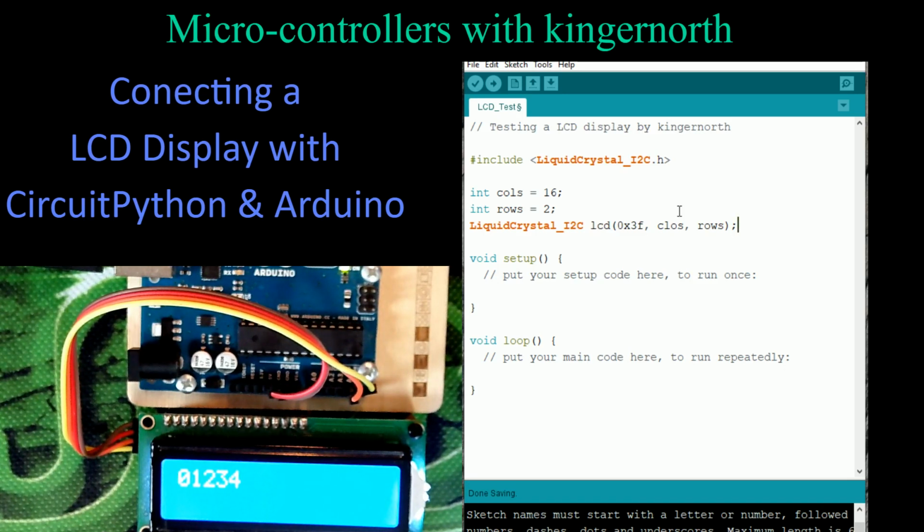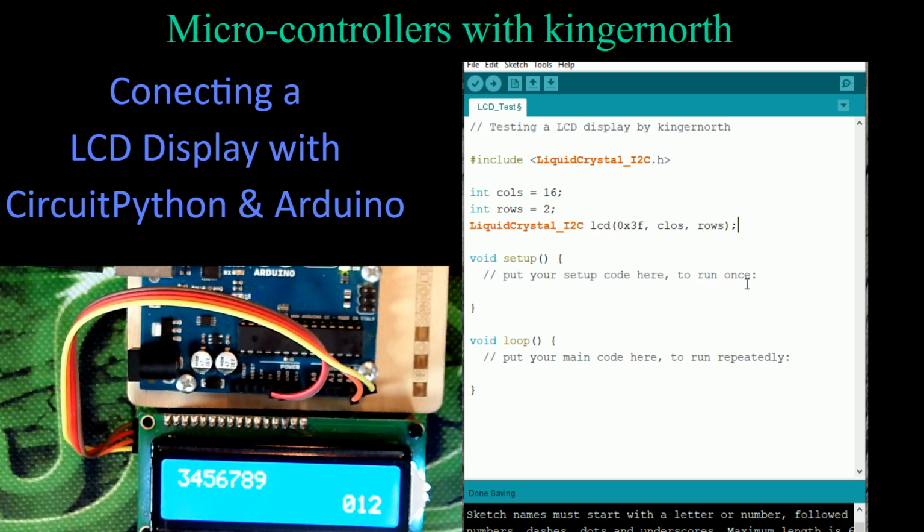So everything there is basically what I had to do at the top of the CircuitPython. It was a little longer in CircuitPython because it only loads in the modules that I needed, whereas Arduino preloads a lot of modules for you. So that's why it looks a little shorter, because it's only the one specific for the LCD that I needed to load, where I had to load everything in the other one.